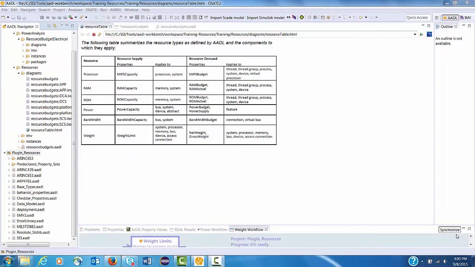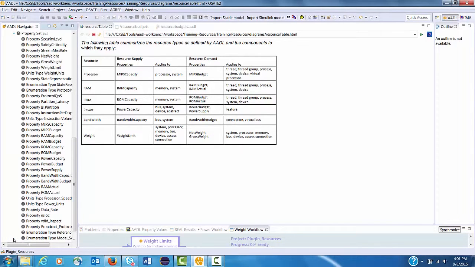When we say resource analysis, we're talking about a set of analyses that can be performed based on property values that have been assigned to an AADL model. The units of measure that are used in measuring these properties are not defined in the AADL language itself, but are part of the plugin resources. And you've been using many of these resources out of the package SEI AADL.